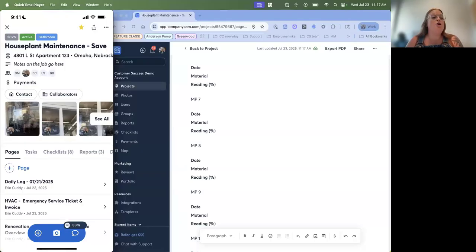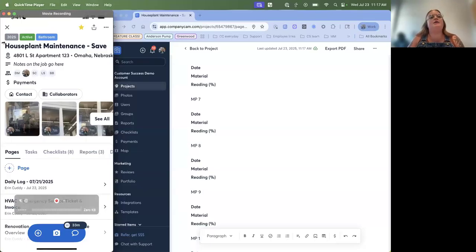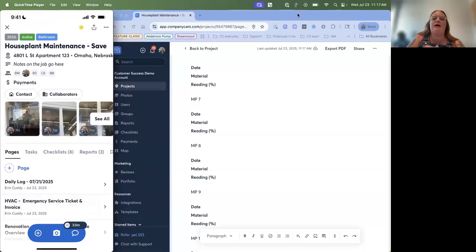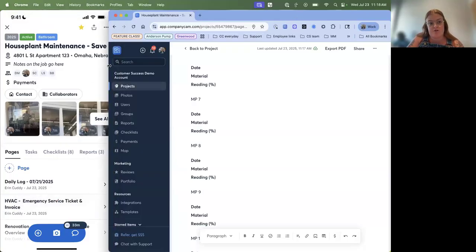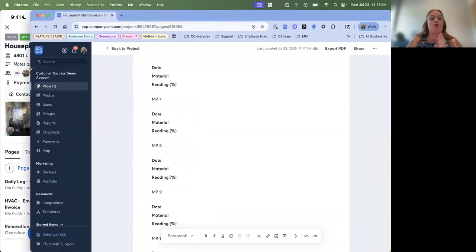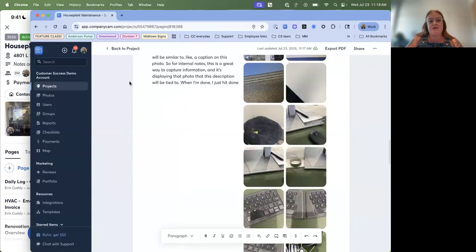Yeah, absolutely. So we're going to quickly cover again. I know I'm sharing a lot on my screen right now. On the left side of my screen, you are seeing the app version of CompanyCam. So this is the mobile app. I'm sharing my phone device. On the right side of our screen, you're seeing the web version of CompanyCam. So I'm logged in on Chrome, just at app.companycam.com. So that's what we're seeing on the screen here.